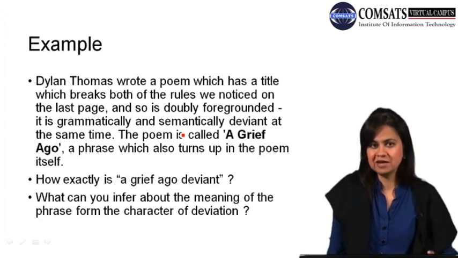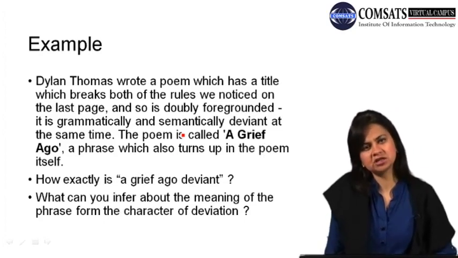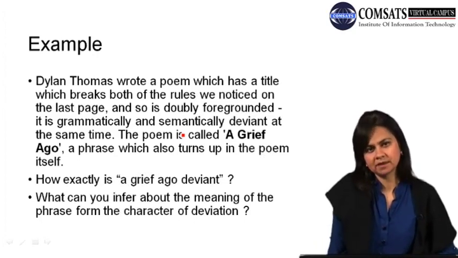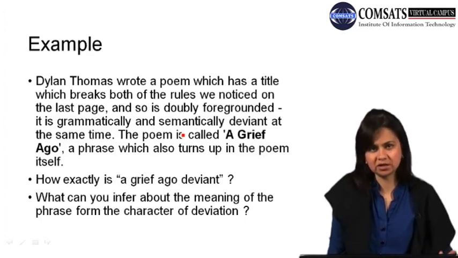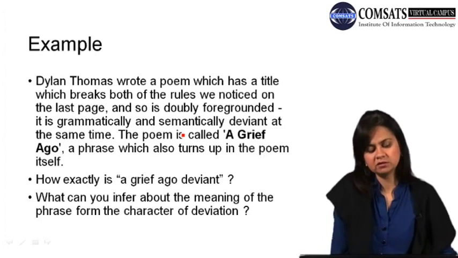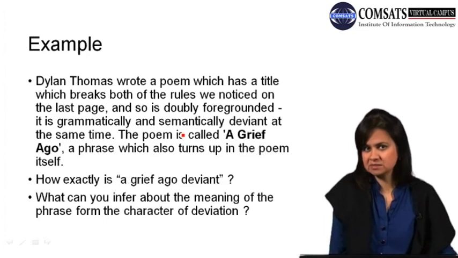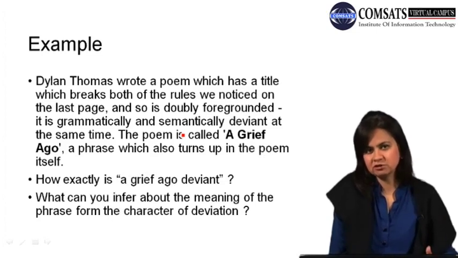For example, we as a reader have been trained to receive structures in English language grammatically in a particular way. Here we see a violation, that time has been measured with grief instead of some regular measures like year, day, month, week. Now, deviation becomes clear when we measure it against the regular pattern, the correct pattern. The correct pattern would have been a year ago, and the deviant pattern is a grief ago. Now, are we as a reader of literature to dismiss this statement as incorrect, nonsensical, or meaningless? Of course not. Because this is a foregrounded feature of a text.